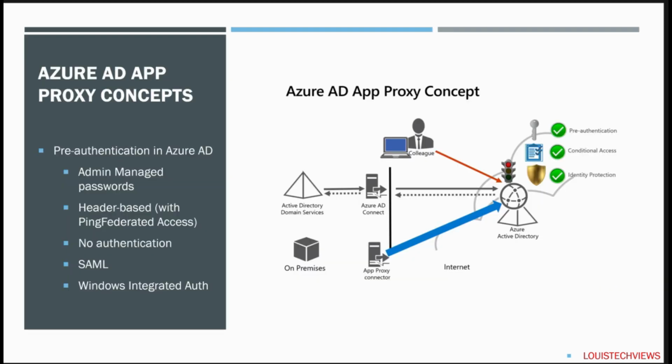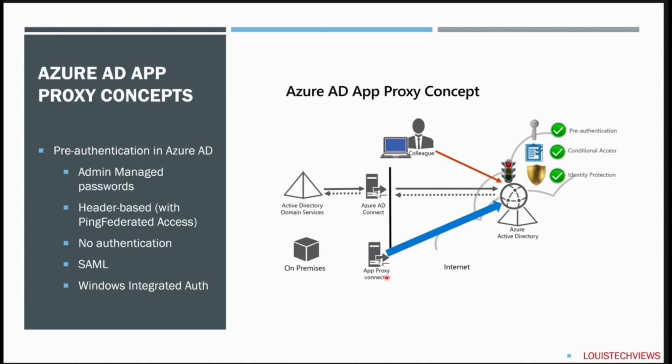All right, so this is a little bit about how this works in action. You have your Active Directory Domain Services that's on-prem, and then you'll also have Azure AD Connect that will be used to synchronize your on-premise credentials and user accounts up into your Azure AD tenant. And then also on-premise, you'll have your App Proxy connector. That's a small, lightweight connector that you install on a system in your environment. And so you have the synchronization going. So all your user accounts will be present in your Azure Active Directory out on the internet.